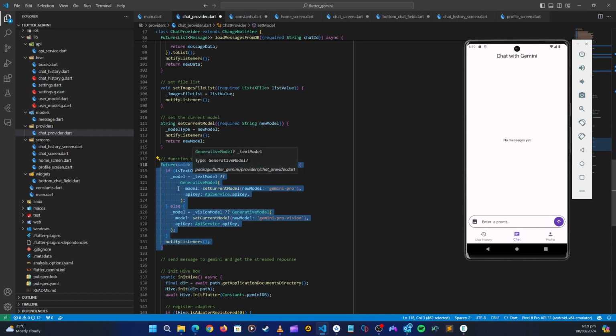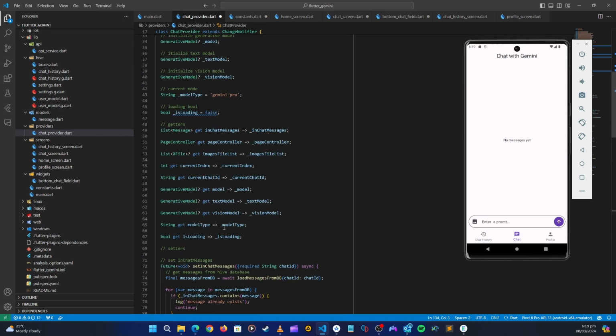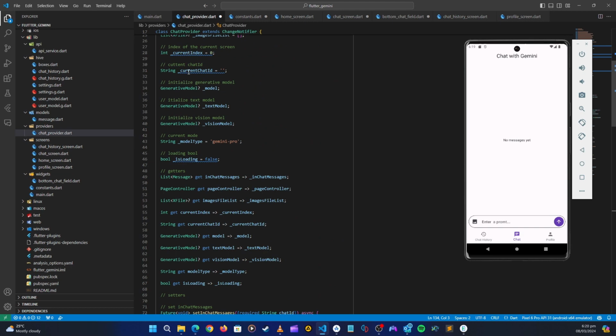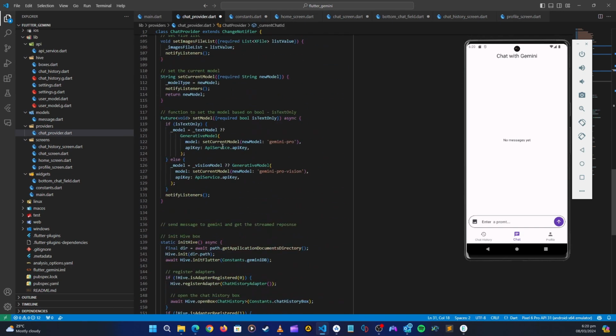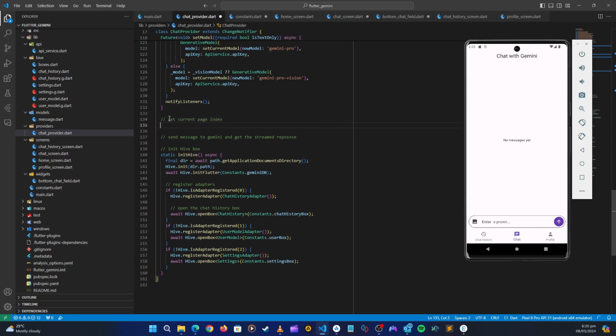Okay, now we are still in the setters here. Let's create another setter, which is a page index. Okay, we haven't set all of these. So now here let's create this set current page index.